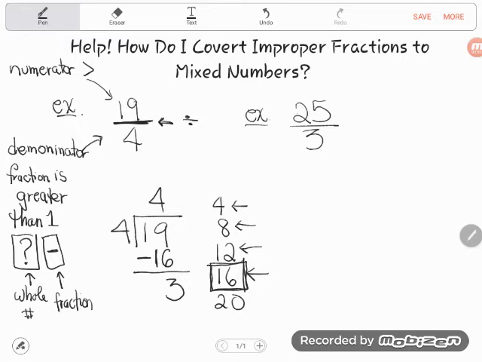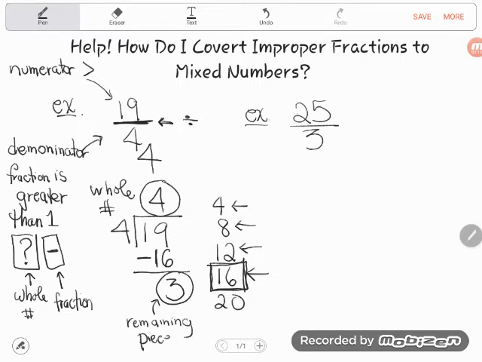So how does this translate now into a fraction or a mixed number? Well, your answer, that's your whole number. We went in 4 whole times. And my remainder, this is the number that's going to remain in the fraction. These are the remaining pieces. I have 3 pieces left over. And you might say, pieces of what size? Well, of fourths. I had fourths. I still have fourths. I have 3 fourths left over. So I have 4 whole things and 3 fourths.